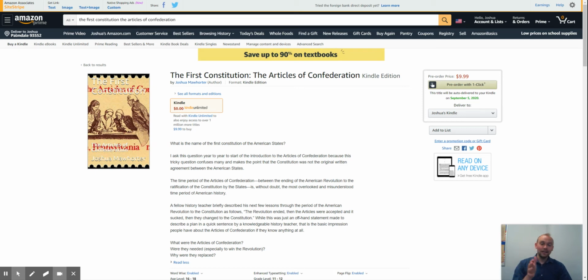stands somewhere between a little bit more than an introduction and a little bit less than a full in-depth socio-cultural political history that tries to be exhaustive. This short book introduces the period of the Articles of Confederation, talks about what was at stake, why they were accepted, whether or not they were needed, and why they were eventually replaced by the Constitution. The Articles of Confederation becomes an important stepping stone for the Constitution, and also sets the context in understanding what type of document the future Constitution is.